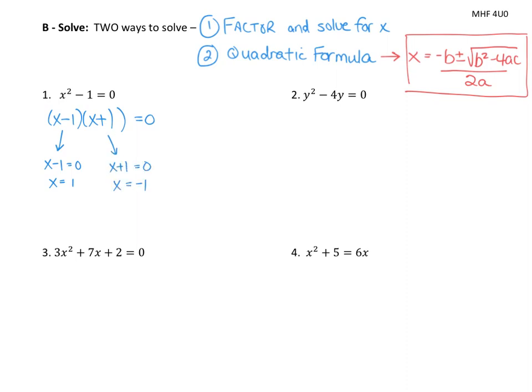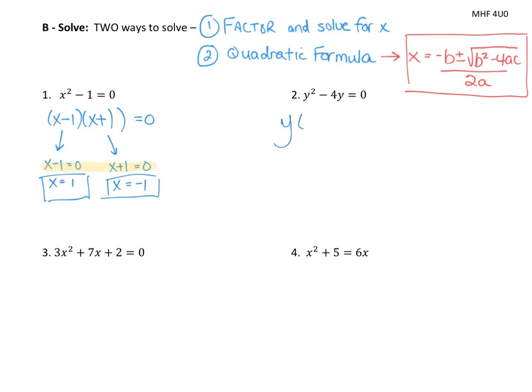x equals negative 1. So we have 2 solutions here in terms of solving. We have 1 and negative 1. You do not need to show this line. I'm just showing it to you a couple times here to make sure you get the hang of it. Once you get the hang of it, you can go straight to the answers here. Okay, so pause the video, see how many of these you can do on your own.